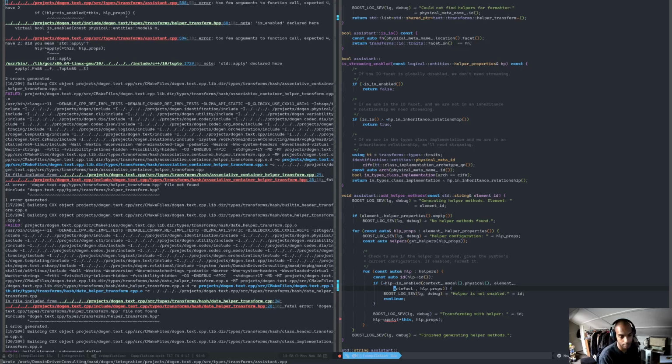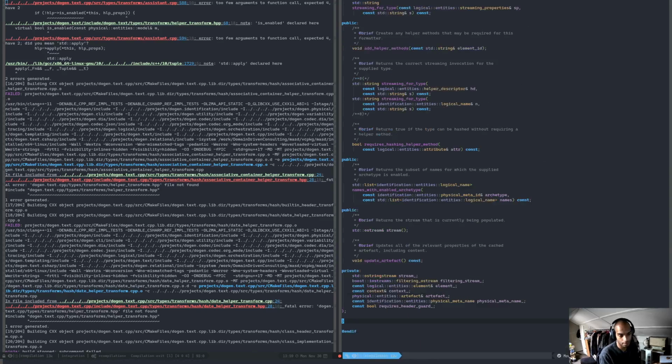And then to apply, I assume it's going to be something very similar. So you can see we haven't done anything very clever here. So apply has an outward stream, so presumably we could just say something like, well, let's see, stream.